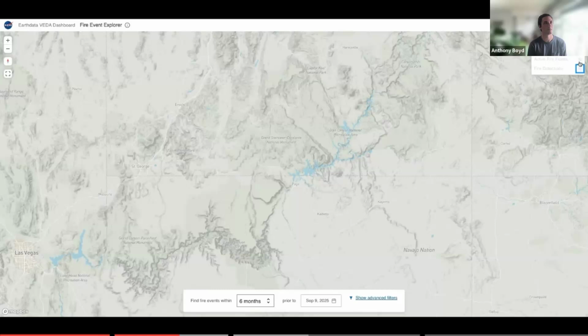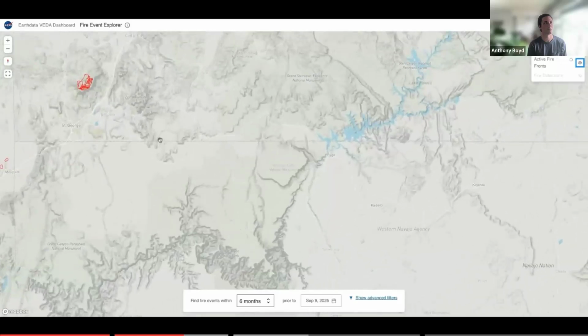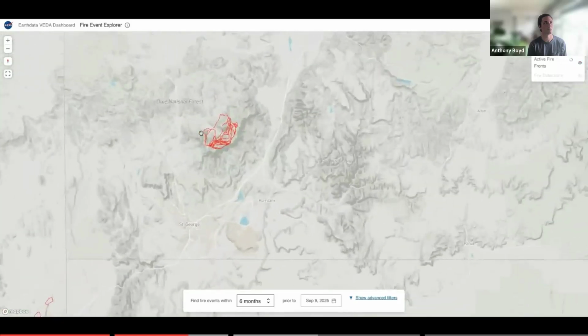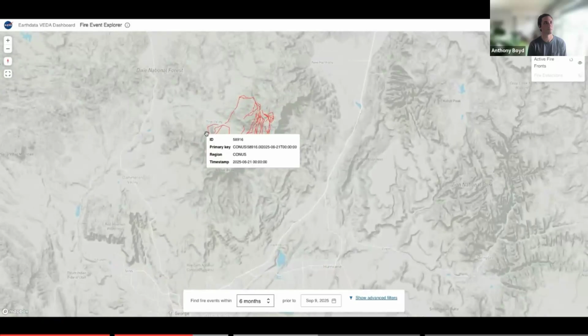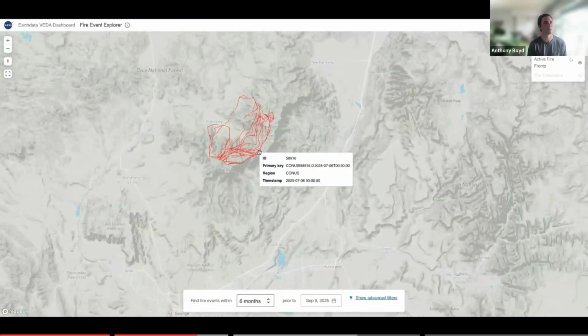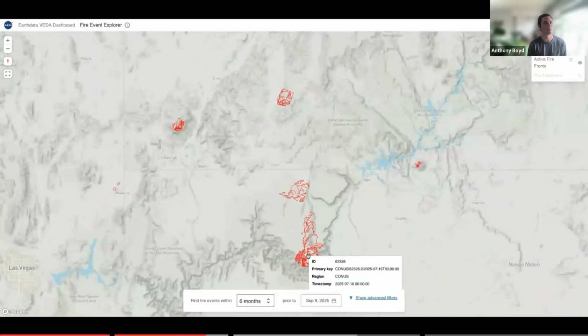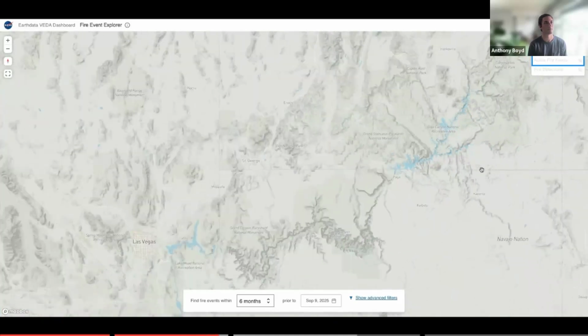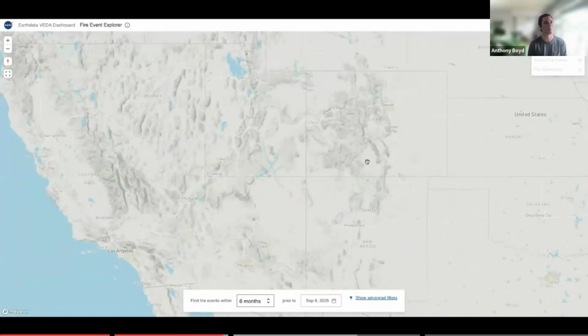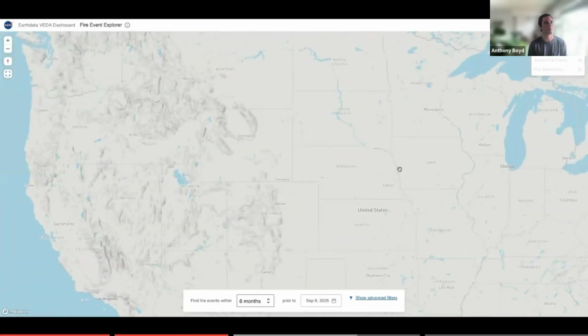And then I can also see this active fire line layer, which takes quite a bit longer to load because what it's doing is actually finding different perimeter layers for each time step for each of these fires, which can be quite a lot of data. But you can start to see that I have a few different options available to me. So I'll jump back into this more standard fire perimeters data layer here.